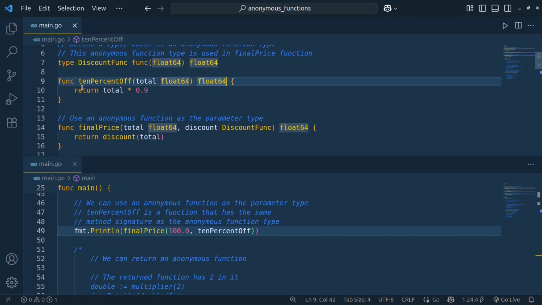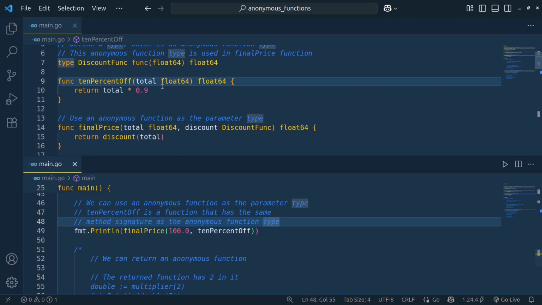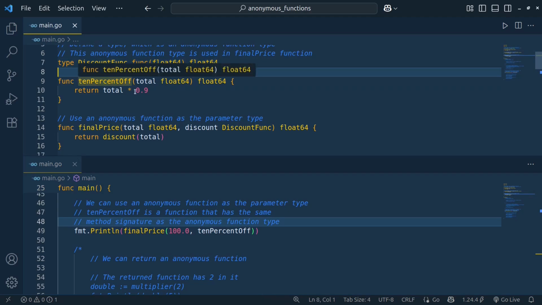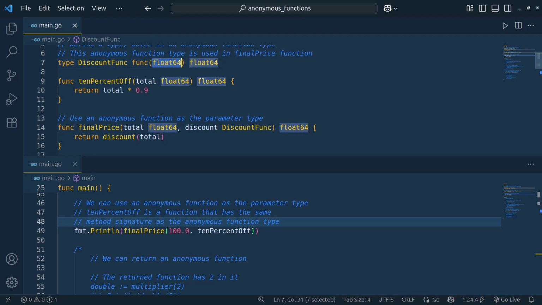And this 10% off function is just getting 90% of the original value passed to the function, okay? So in essence, 10% off is a function that has the same method signature as the anonymous function type, okay? So you can see that both the discountFunc type and my 10% off function have the same method signature, float64 as the input and float64 as the output, okay?